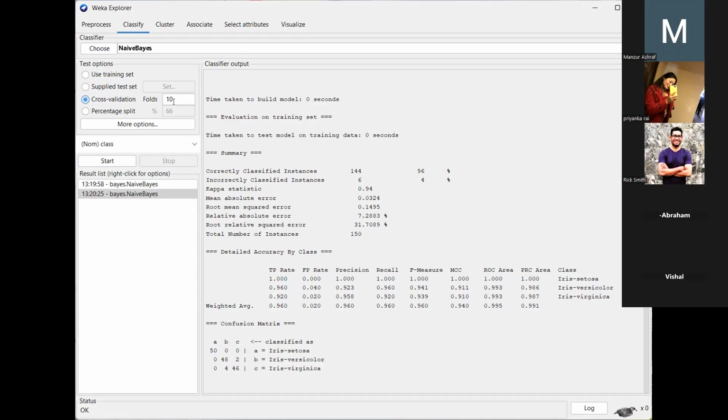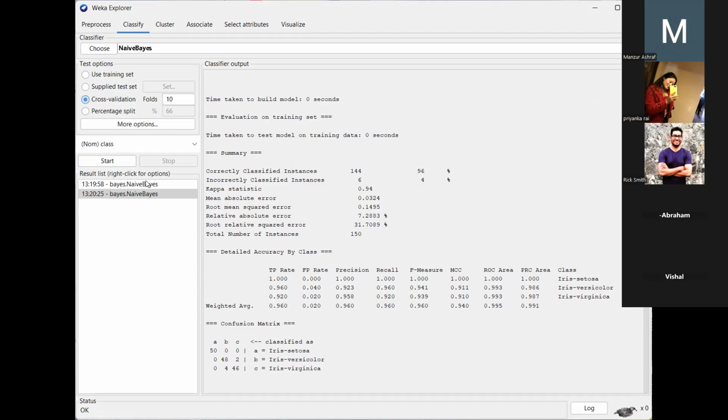So when it uses a portion of the data, like in percentage split or these two, then it will be less accurate. Does it make sense, everyone? Yeah, it makes sense.